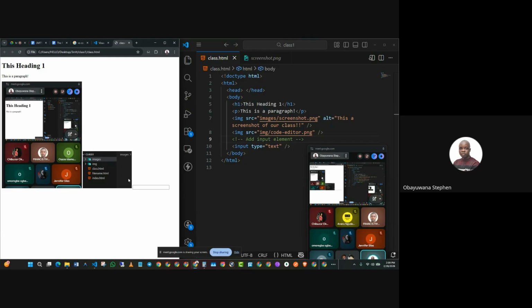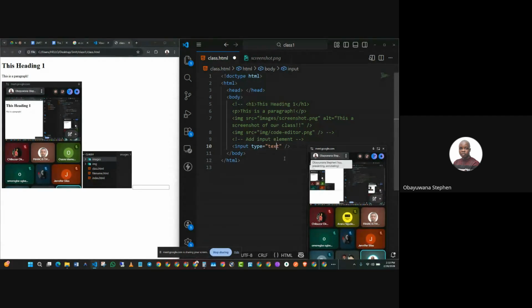So what I want to do now, so that we can focus on this form and input types, is comment all of this. I'll just highlight. You can decide to move this opening to the beginning, then the closing at the end. Or if you are using VS Code, you can just highlight everything and comment. That is Control and slash.